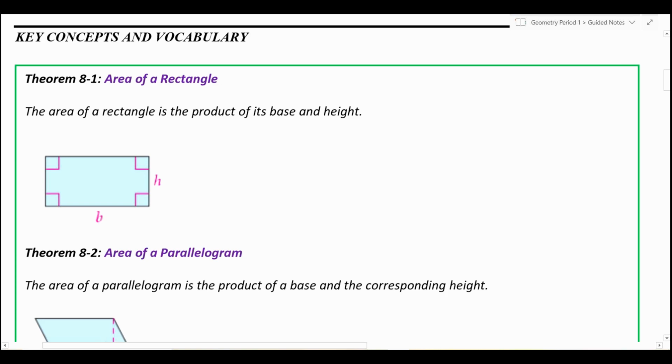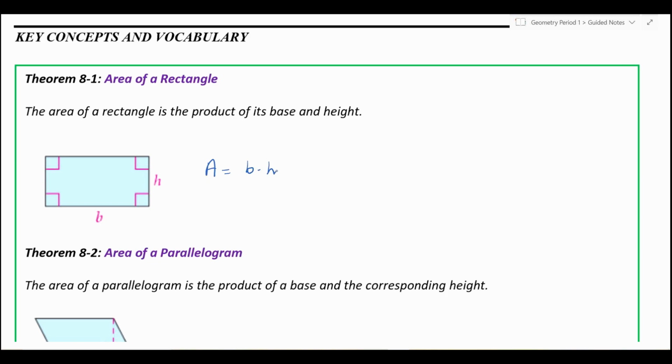You're probably familiar with this one because you probably learned this back in 3rd or 4th grade or somewhere along those lines. So the area is here. Area equals the base times the height. So we have those right there, and we use this for any type of rectangle, and this will also work for squares, since a square is a type of rectangle.